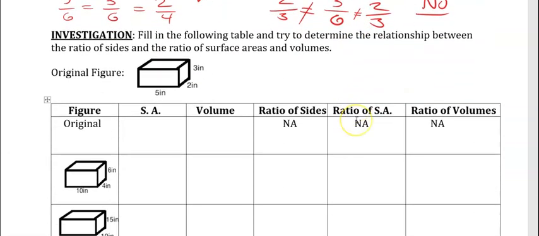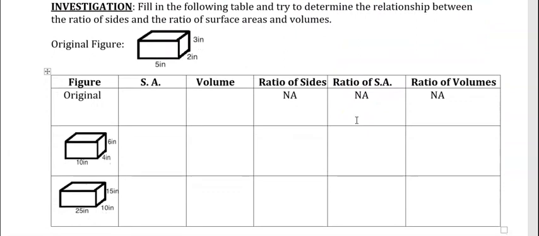So what we're going to do now is try to figure out, if we know the ratio of the sides, what happens to the other ratios. So I'll help you with the ratio of sides really quickly. This is 5 and this is 10. So the ratio of sides for this one would be 5 to 10, which reduces to 1 to 2. Also meaning just the sides became twice as big. Now on the other one, it's going to be 5 and this one is 25. So the ratio is 5 to 25, which reduces to 1 to 5.